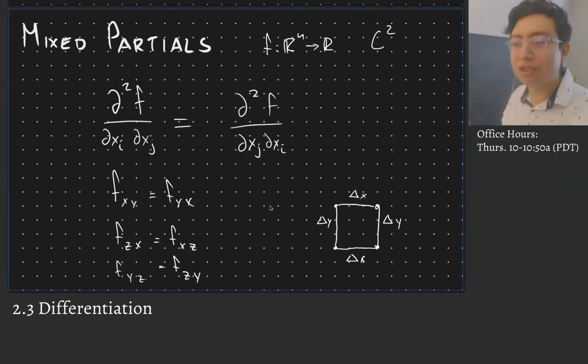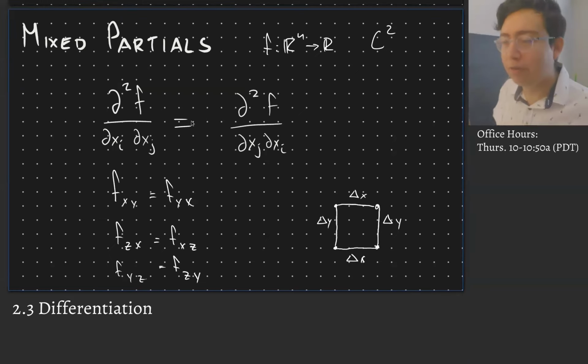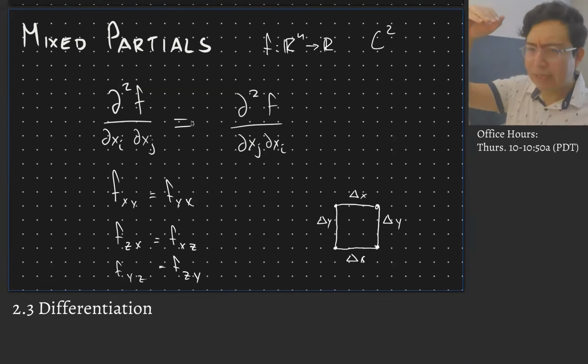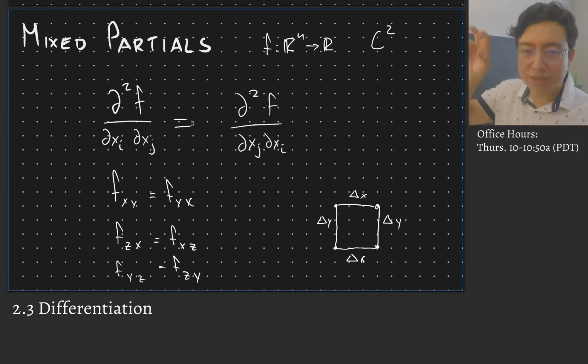Now, I will say that there are some problems on the homework that say, confirm the law of mixed partials, or confirm this theorem, which is just the theorem that states this, for this function. On online homework, it's kind of silly because most people are just going to compute this mixed partial once, and then it should be the same for both answers. But on a quiz, or a worksheet, where you're showing work, if you're ever asked to confirm that this is true, right?